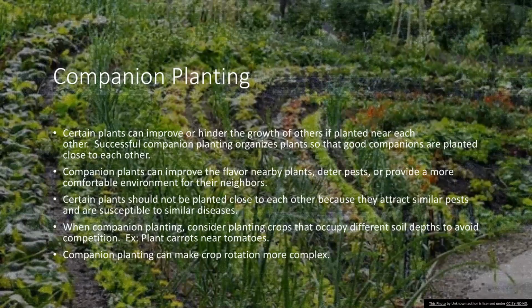However, companion planting may make crop rotation more complex. As you're planting a lot of different crops in a very small space, it may be more difficult to rotate those crops because generally companion planting allies are different families of crops. So that may make it more complicated if you're trying to rotate beets into a bed where you interplanted your Swiss chard with tomatoes. Beets and Swiss chard are in the same family. It would probably be unwise to follow a crop of Swiss chard, although it was interplanted with tomatoes, with beets.